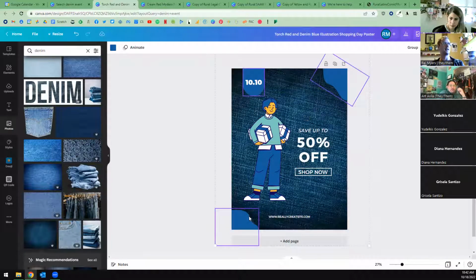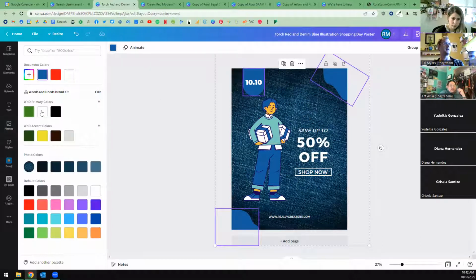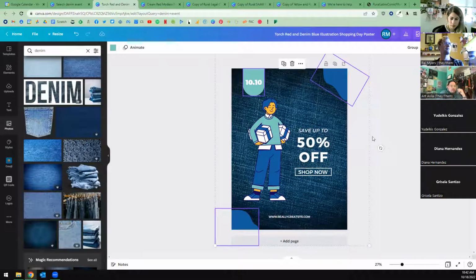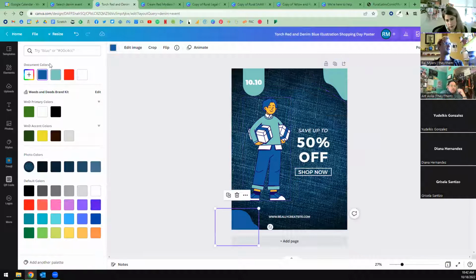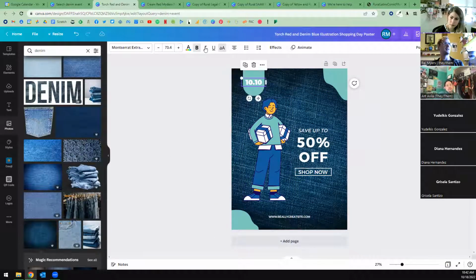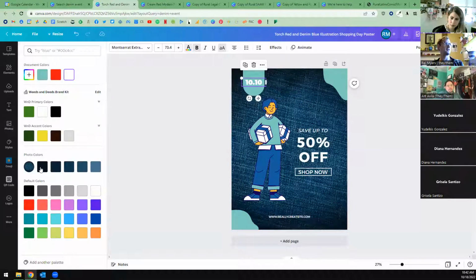And then I'm going to select these elements and maybe change the color. I'm actually going to want to get the color in this guy's shirt, maybe. Yeah. So, not letting. So there's that. So I've started building a design. That's a little hard to see there, so let me set this back to this darker blue.